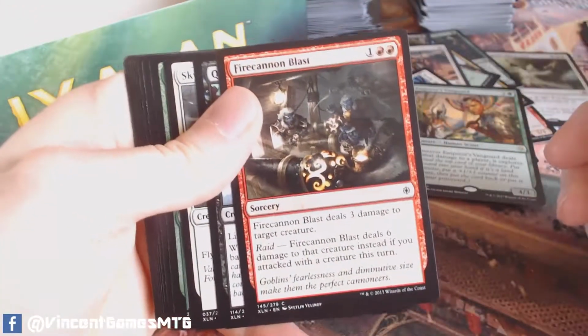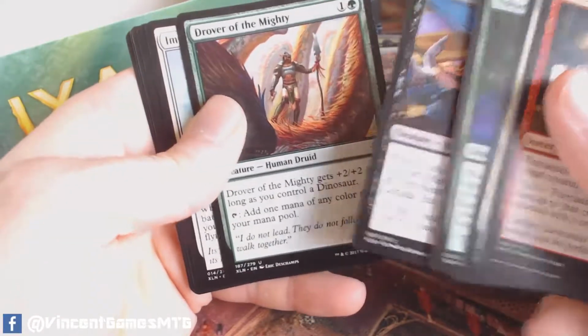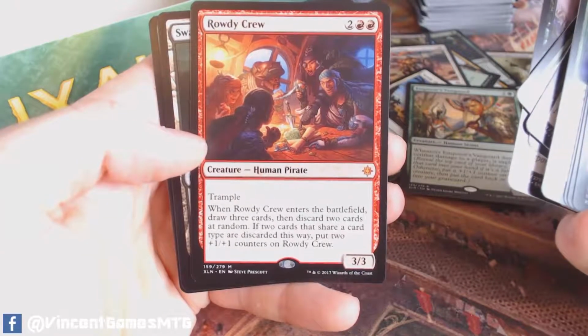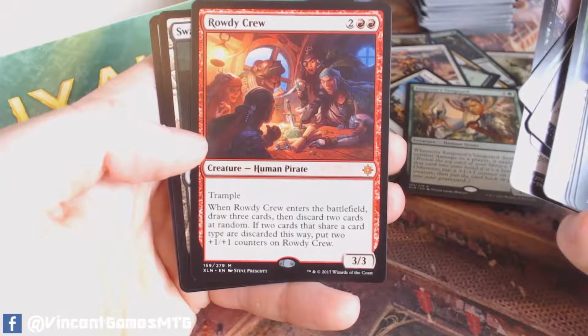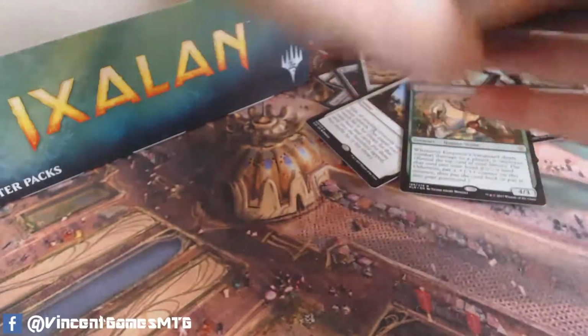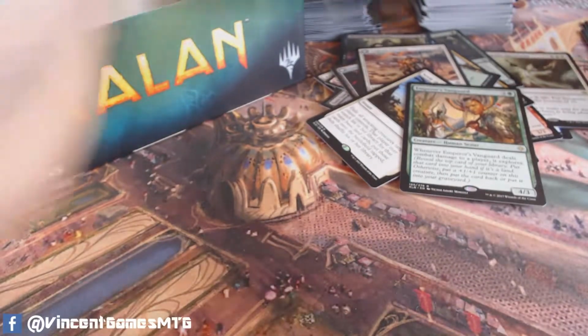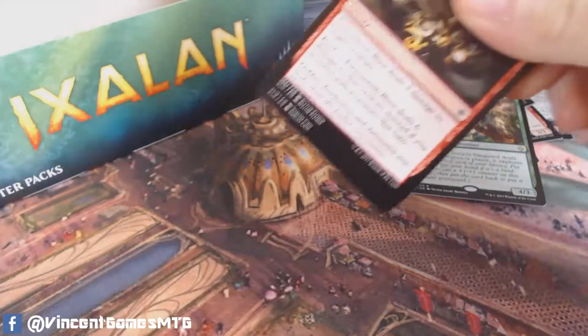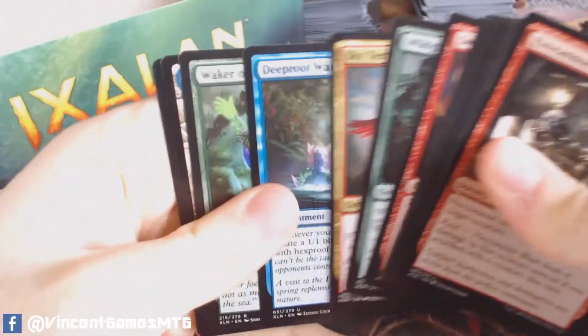Fuck, this is a pain. Oh, so annoying. You think everything's fine, then bang! Cannons. Rowdy Crew. Is this a mythic? What? Why is this a mythic? I don't understand. I mean, okay, cool. Thanks, box. 6 mythics. I just don't get why that one's a mythic. I'm sure many ships have rowdy crews. It's not that legendary, not that mythic.